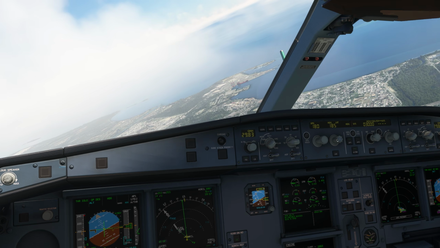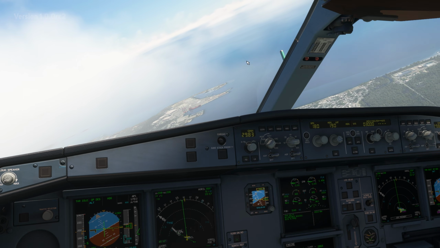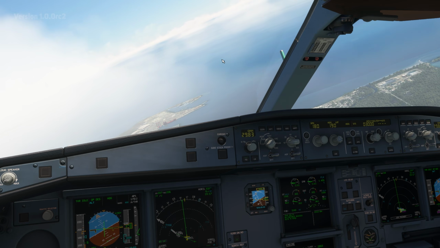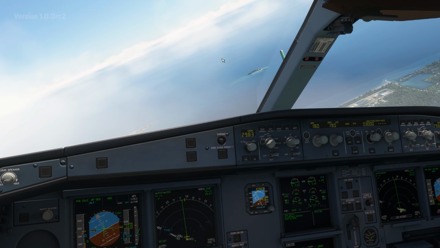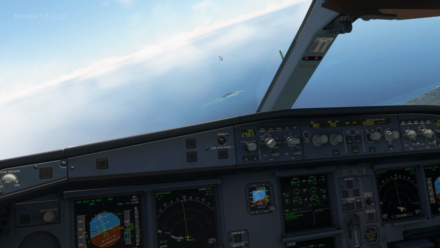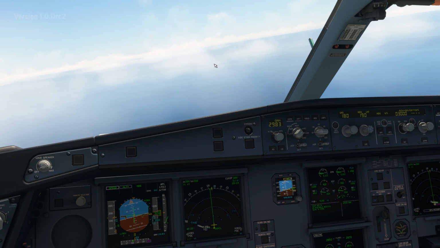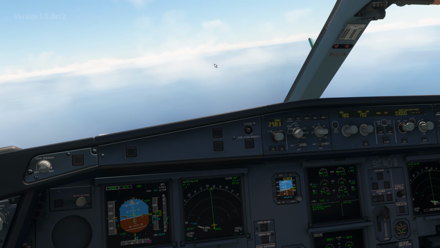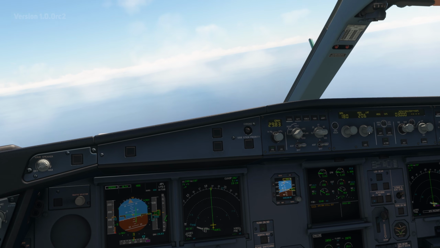So again, this is a pre-release build of the A330, and when I say pre-release, it says release candidate 2 or something in the build, but that could mean anything. So yeah, I can't even follow this profile because I still don't know if that's accurate or not. So it's going to be a visual approach now, and this is just what is so frustrating about this airplane.